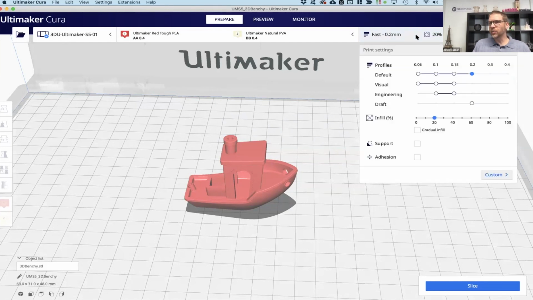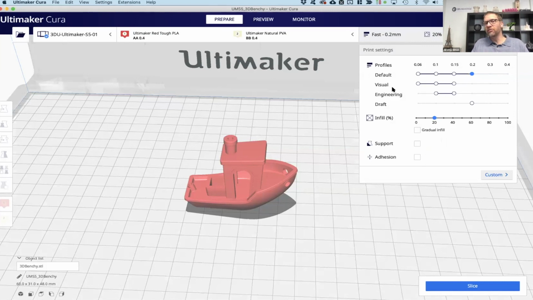Now, if I click on this panel here, I get the drop down where I can see those settings in more detail. Now, what we're seeing here is what's called the recommended mode. Okay, so this is where you can very quickly, very easily set up a job in just a couple of clicks. Now, the first thing that you're seeing here up at the top is a great new feature that Ultimaker added, which is known as intent-based profiles.